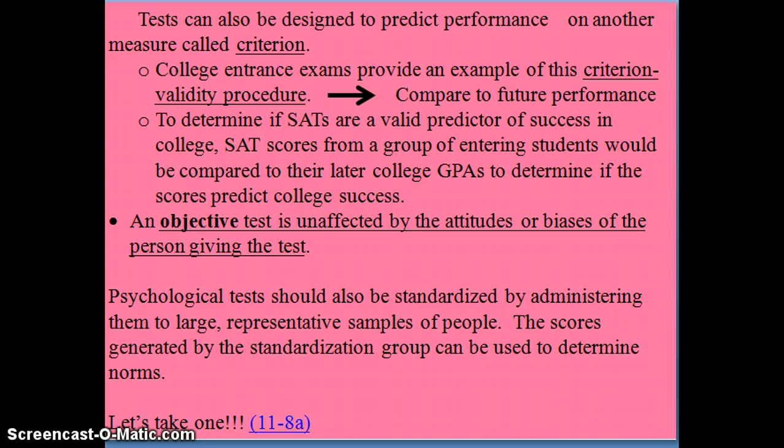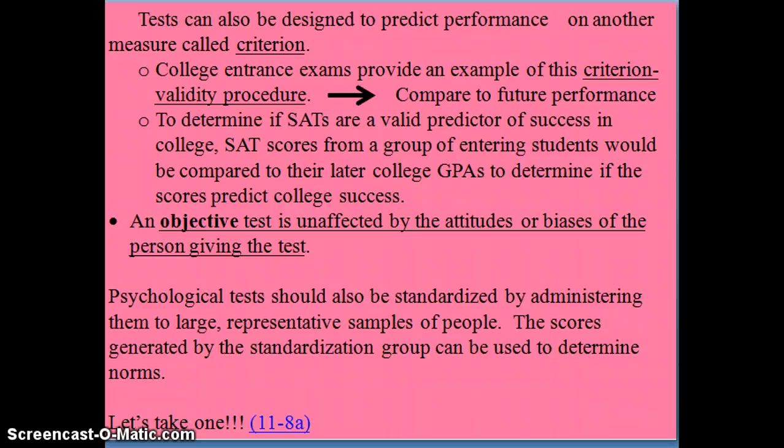And then a test has to be objective. That means that it's completely unbiased, unaffected by the person giving the test, and it's going to be reached by all members of the group taking the test equally. And they have to be standardized, which means that you have to be able to give them across large groups of people. One person giving the SAT can't be affecting or changing an administration of the SAT in a different time or place or state. It has to be standard.